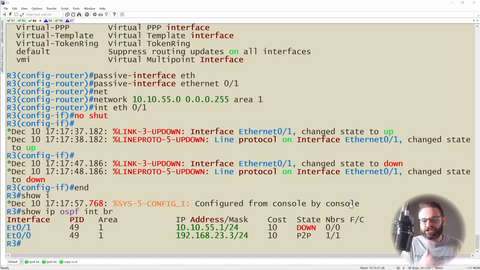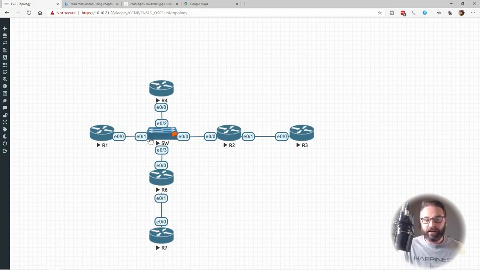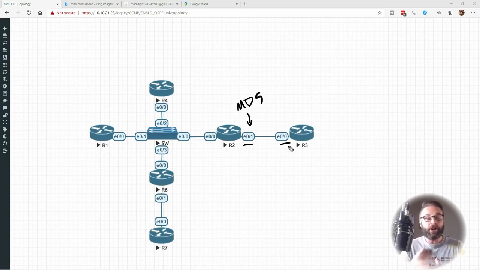But now let's take it up a notch, and let's say that we want an adjacency to only come up when we have matching passwords. We can actually send hashed algorithms back and forth to each other to make this happen. So let's take a look at the diagram real quick. What we want to have here is we're going to first deploy the MD5 password on Ethernet 0/1 and Ethernet 0/0. Huge talking point: the authentication in OSPF only takes place on specific links. So we have to specify this on a particular link where we want OSPF authentication to take place.